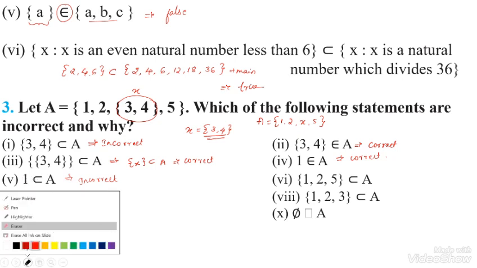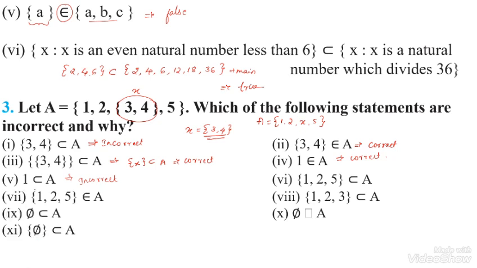Only the element is not a subset of A. Okay. Now, the set containing the points 1, 2, 5 is a subset of A. Yes. The set A contains the elements 1, 2, x and 5. Here from that 1, 2, 5, they make a subset X. It is a correct statement. Now, the question number 7. The set containing 1, 2, 5 belongs to A.